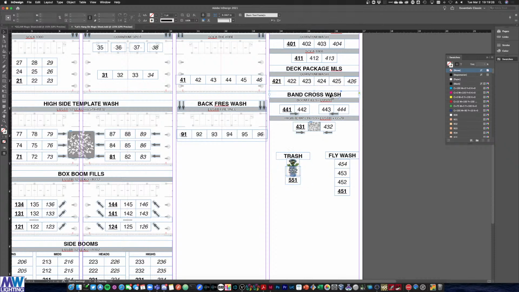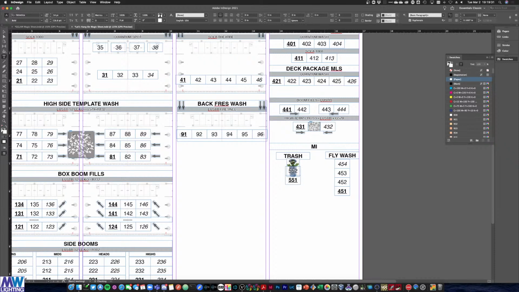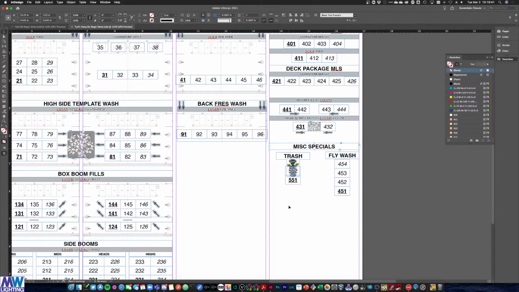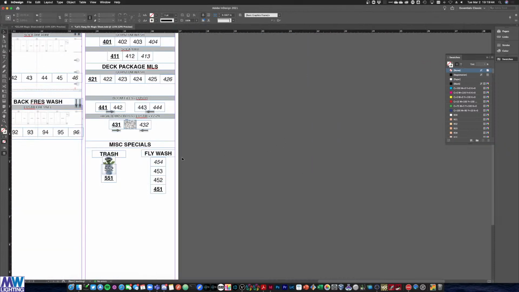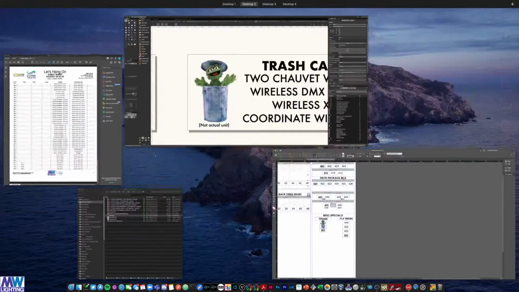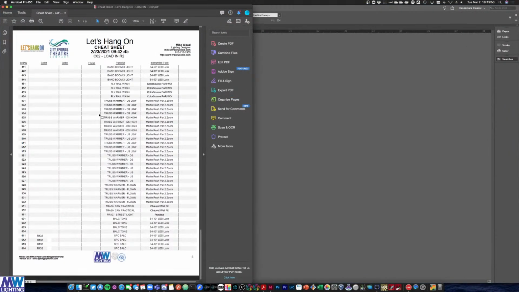Maybe I have a little header here. Miscellaneous specials. Something like that. Okay, and maybe I'll throw my other specials in here. I'm ignoring these truss warmers for now because I'm going to do a separate thing for that.